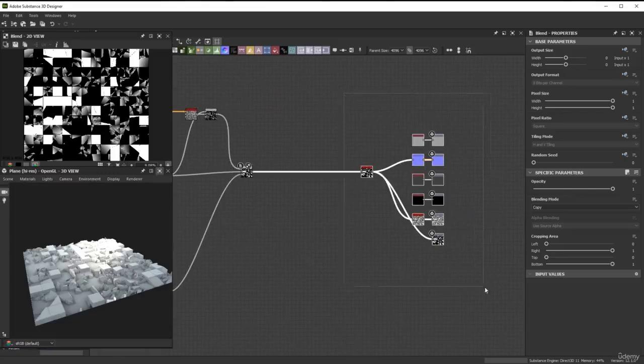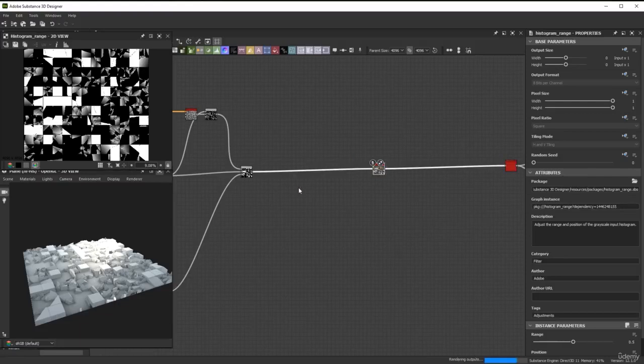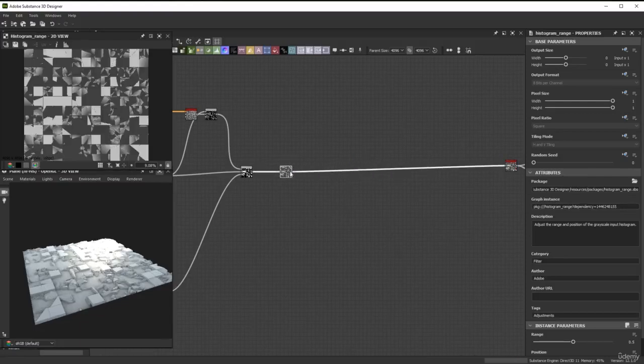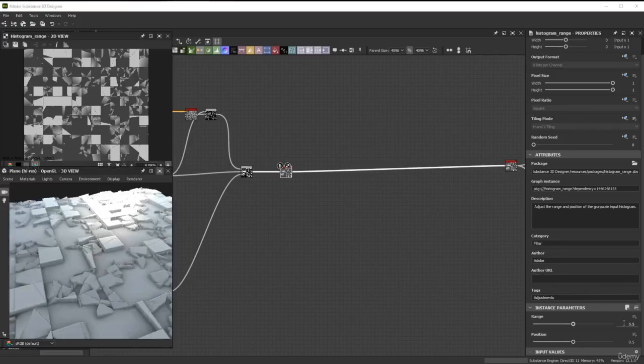Next I want to normalize the height of these tiles. So I'm gonna bring in a histogram range. And for the range I'm gonna type something like 0.50.